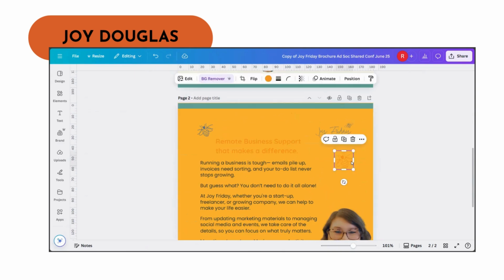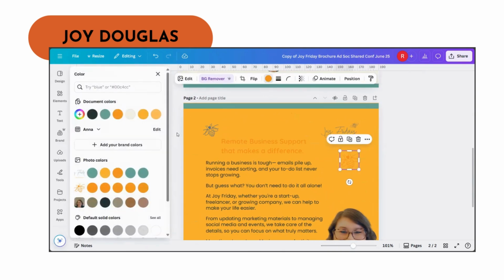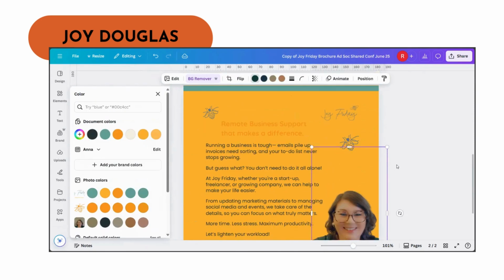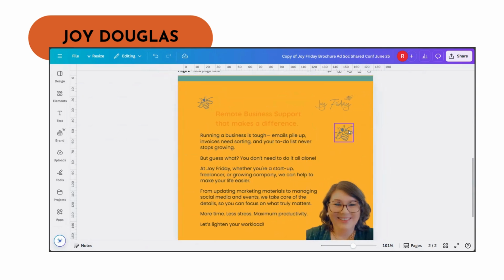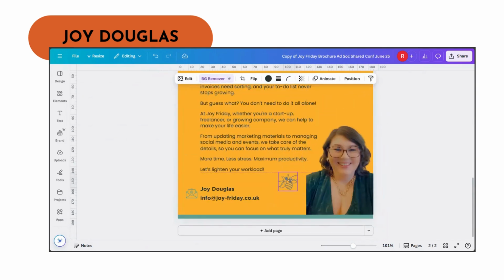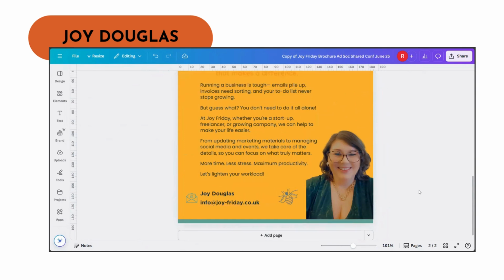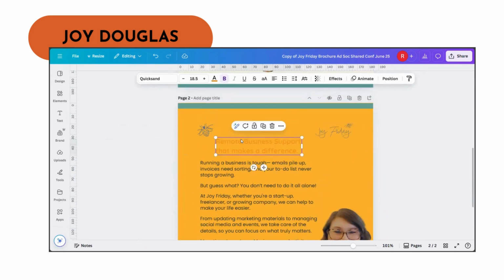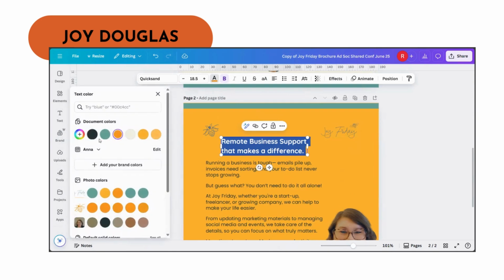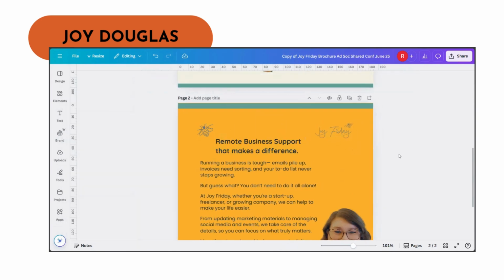So the B, I say the B is part of the logo, so we keep the B on there. We might change the colours up a little bit for all of the Bs, maybe. Might even bring the B down here now because there's a little bit of a gap, so I might just have the B there. And then I think the title, I'm not going to change the font because I'm guessing that this is Joy's brand fonts. So I am going to change this into a darker colour just so that it stands out better now on that yellow background.